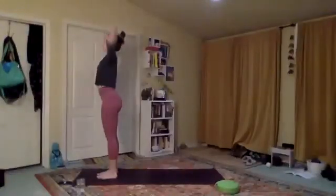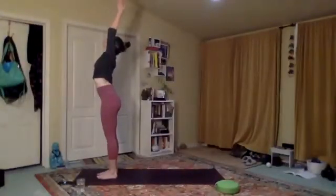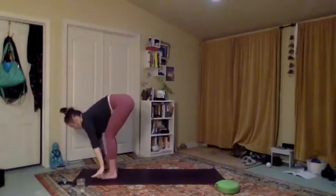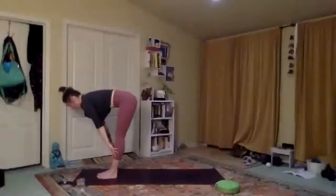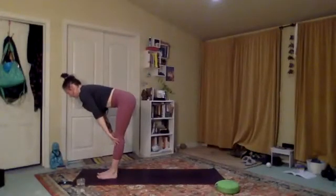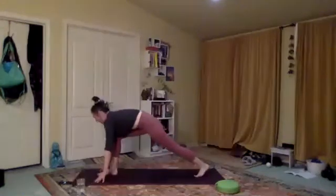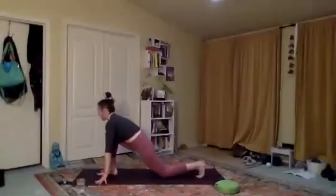Inhale, raise your arms out and up. Exhale, swan dive down. Inhale, half lift. Exhale, fold. Step your left foot to the back of the mat. Bring that left knee down.